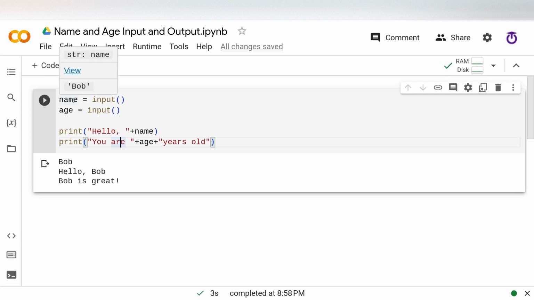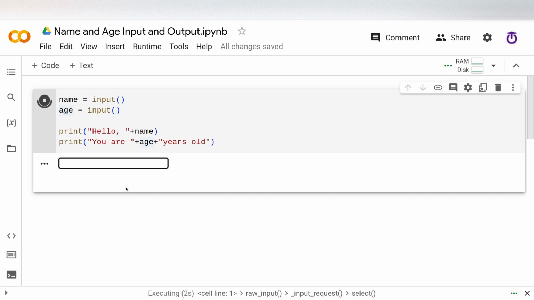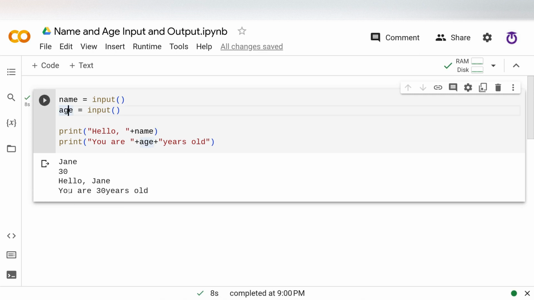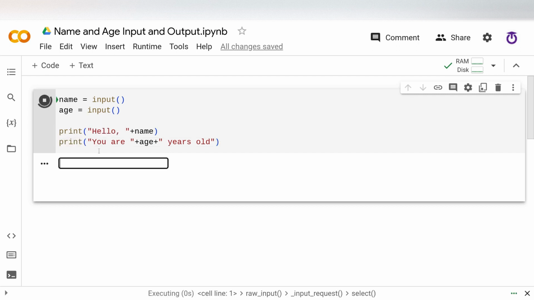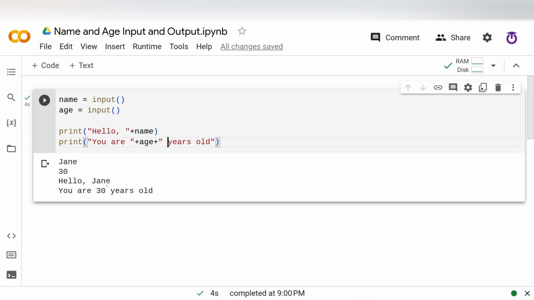So if I enter Jane and then 30, it should display hello Jane, you are 30 years old. So let's give that a go. There you go, hello Jane, you are 30 years old. And again, I've missed out a space there, so I'm just going to put a space there. See if that works this time. There you go. Hello Jane, you are 30 years old.